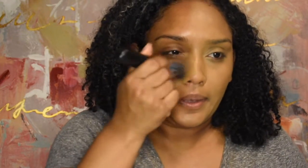So you know, when you're doing foundation, you definitely want to try to match to your neck and chest area. I got this foundation from Ulta, and I won't lie, the day of I was like, I don't think this is gonna work. But now everything's closed, and I definitely am not gonna buy a foundation over the internet unless I know that I've tried it before and it's definitely going to work for me. You know what I mean?